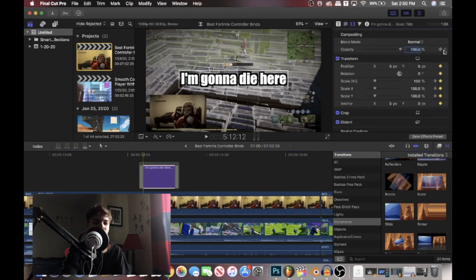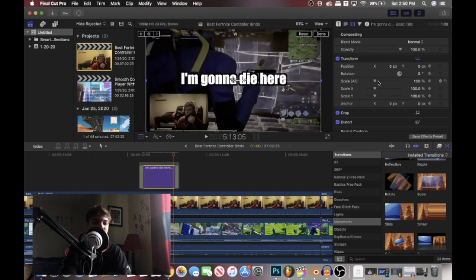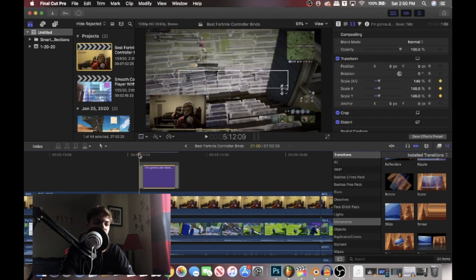And then I click on this button right here, so I can get to the part where I can actually keyframe it. And then let me just reset this so I can show you guys how I did it. I just get to the beginning of the clip, click the keyframe button, go to the end of the clip, and then I simply drag this and make it bigger. And then I click done, and then you'll get this effect.